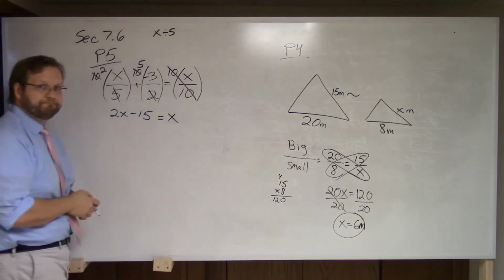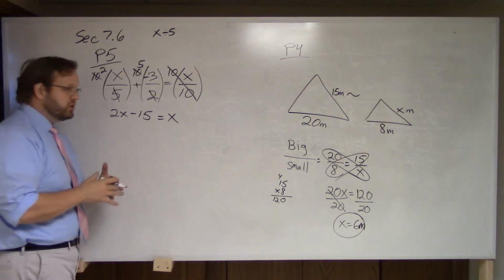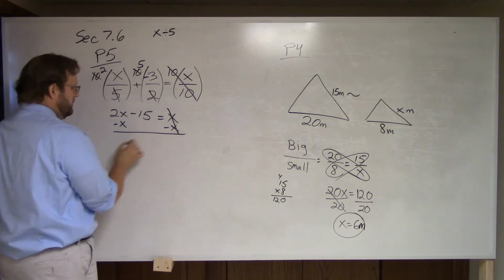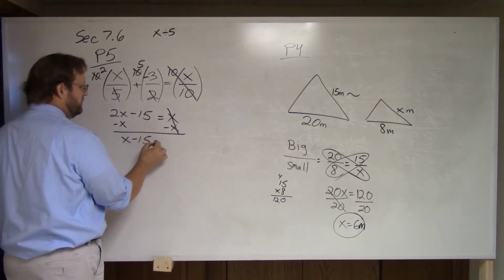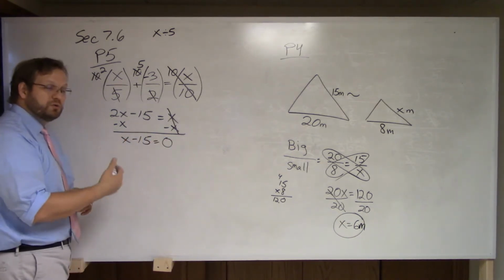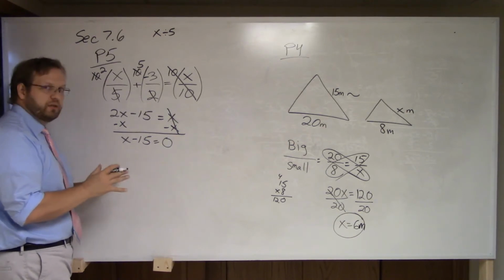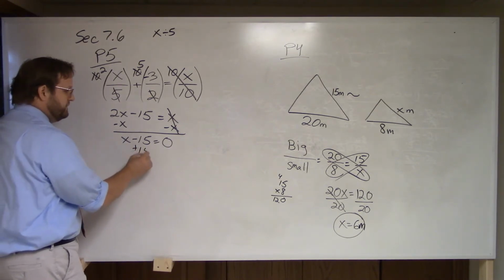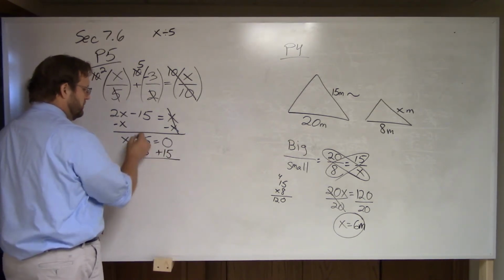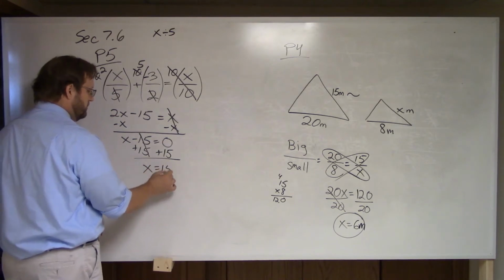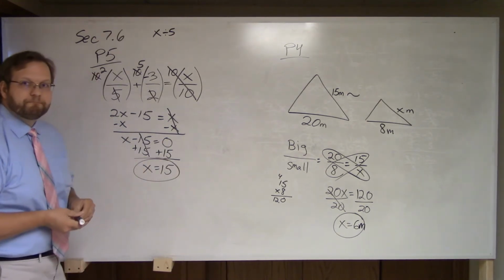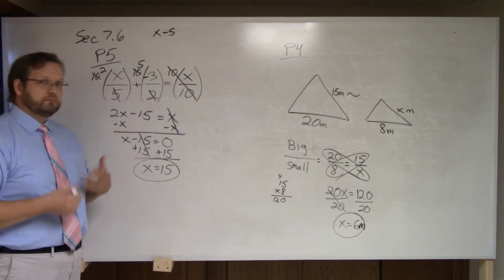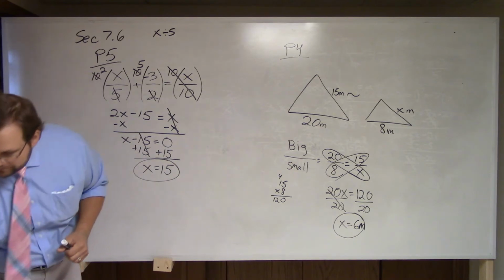I get x. Okay. Now, when we're solving this, typically we're going to bring that x over. Please be careful, because we got x minus 15 and a 0. Don't lose that 0. A lot of people want to say, well, there's nothing there. You're right, there's nothing there, but we need to show that with the 0. And then we add a 15. And there's your number. Okay? That's pretty much it. Translate, solve, move on. Let's look at the next one.